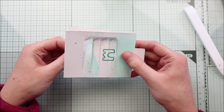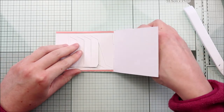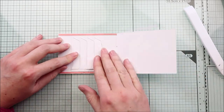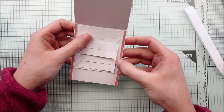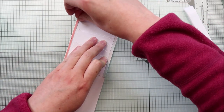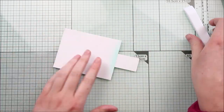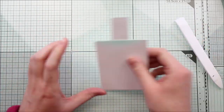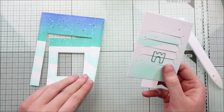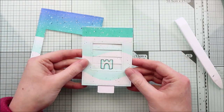Next, I am pulling the tab to interlock the flaps and slots. I am making sure that the moving piece is lined up between the slim tabs. And now we can peel the backing papers of the tabs and fold our pocket panel to complete the interactive part. I like to pull the tab several times to make sure that everything works properly. And now if we bring the frame back, we can see that the snow hills coordinate quite nicely.